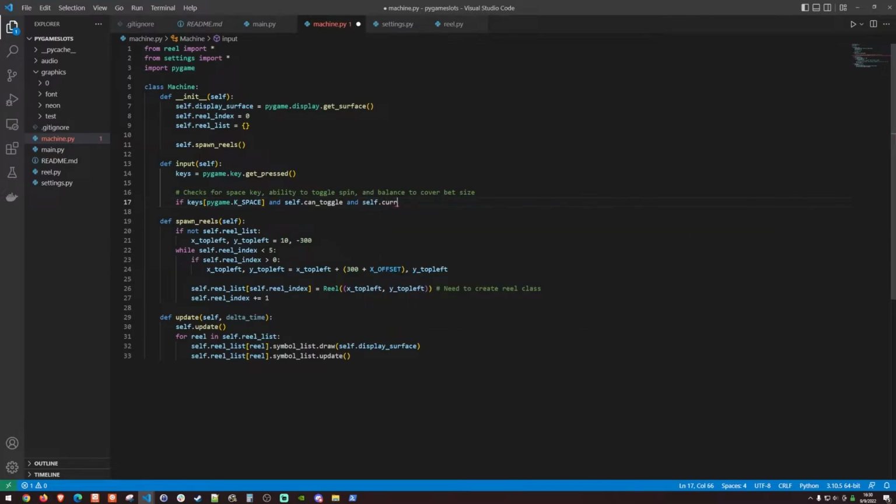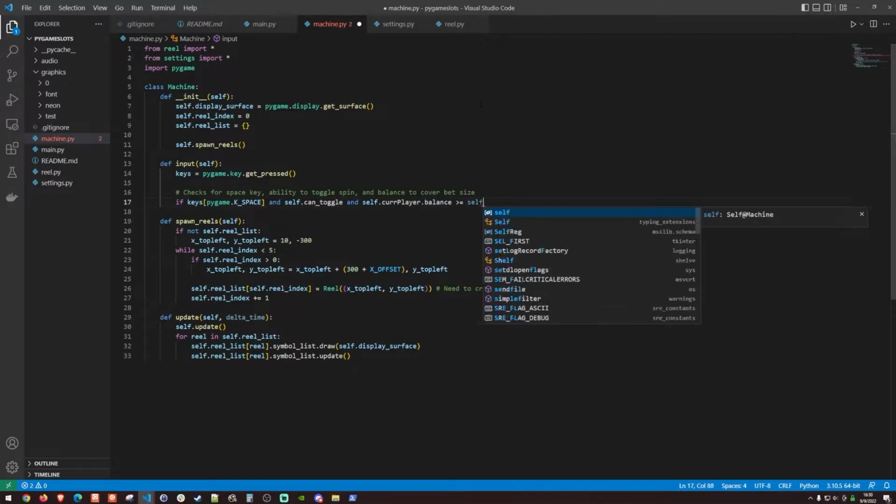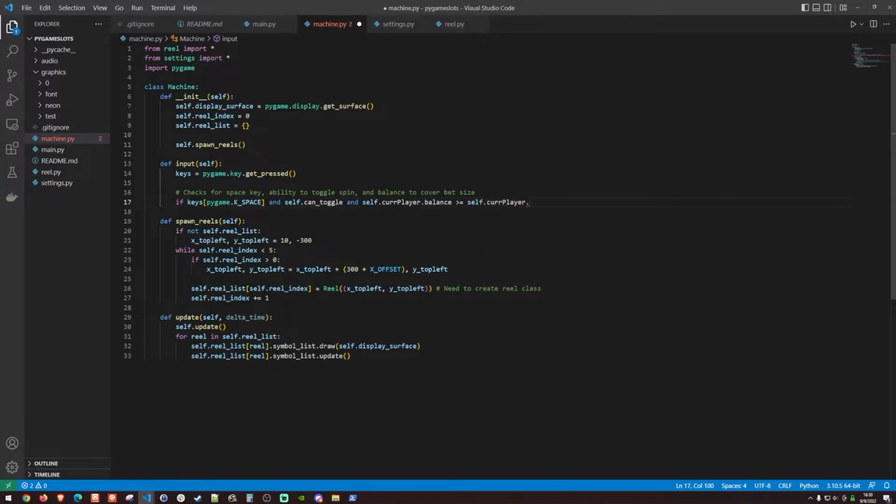and self.cur_player.balance greater than or equal to self.cur_player.bet_size. You'll notice there are a couple things that have not been defined yet.